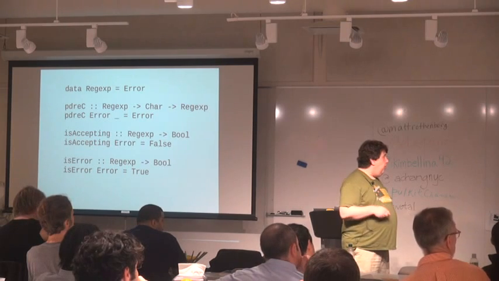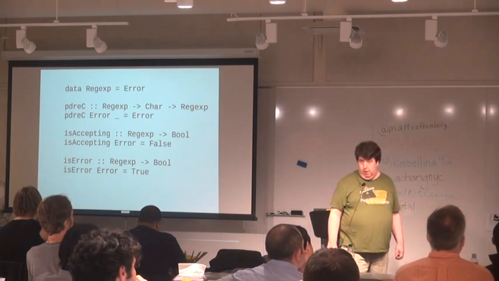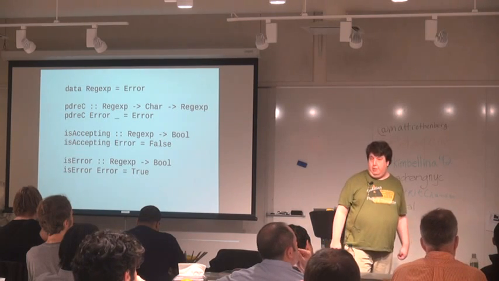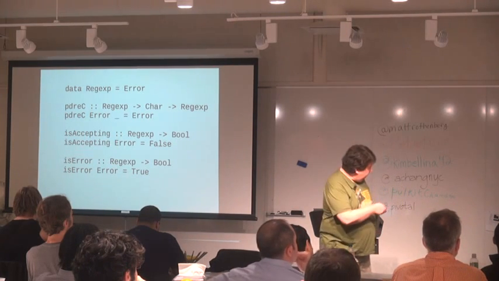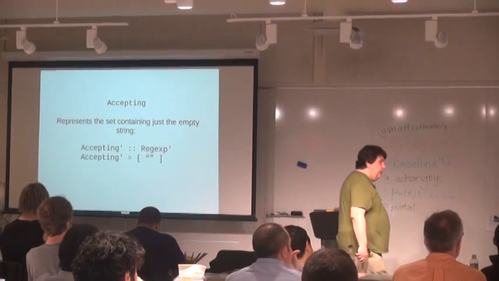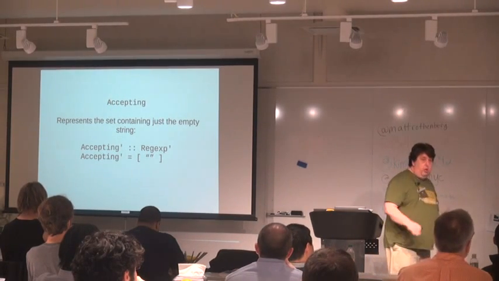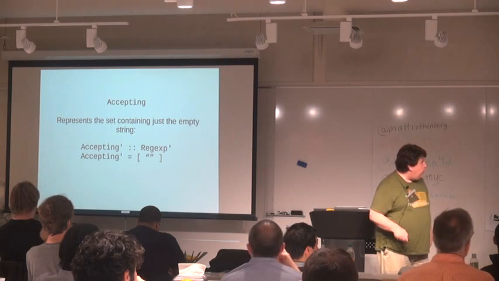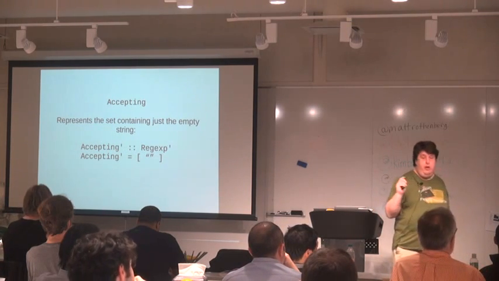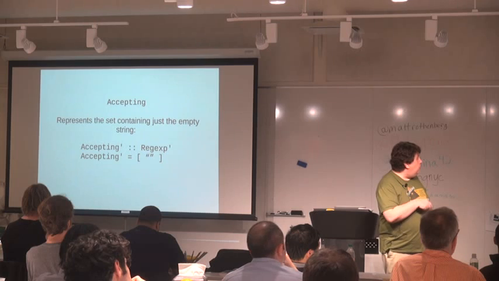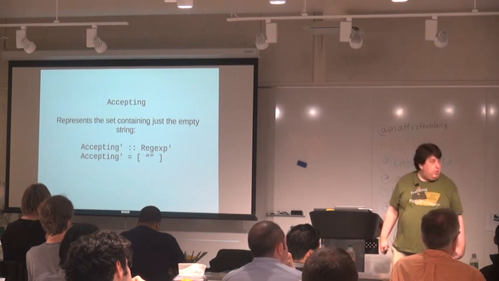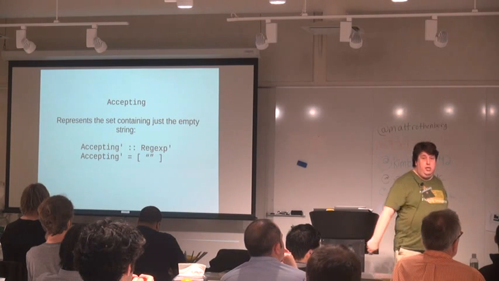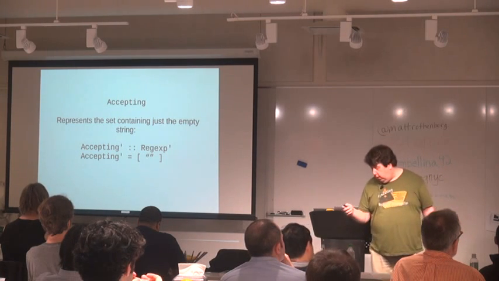Is the error state accepting? No, obviously. Is it the error state? Yes, obviously. Starting with the trivial stuff here. We'll get into more interesting stuff in just a minute. Accepting represents the set containing just the empty string. So in terms of our original intuition pump implementation of infinite lists of strings, this is just the list of the string, the empty string.